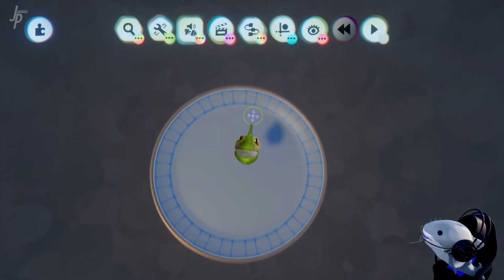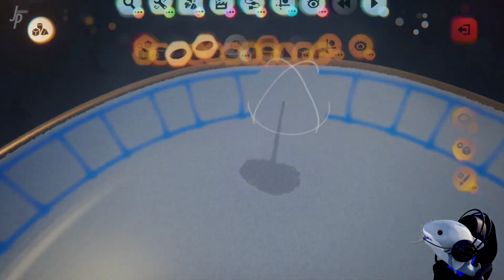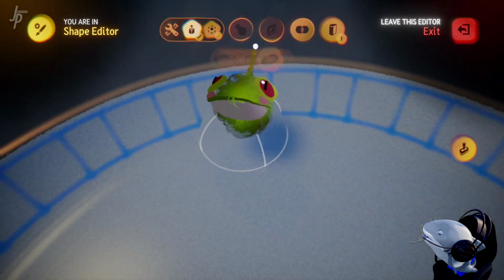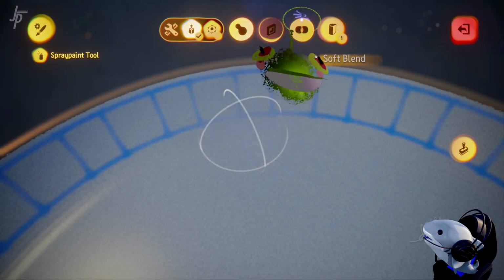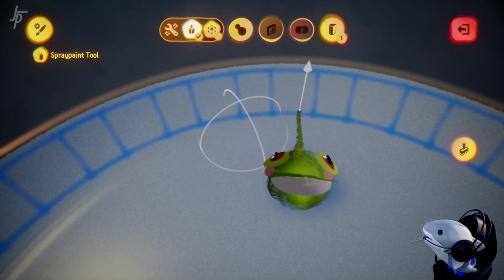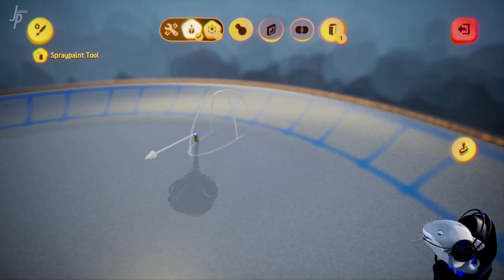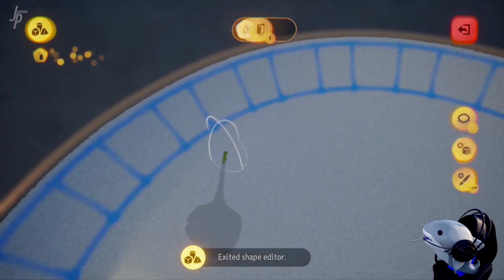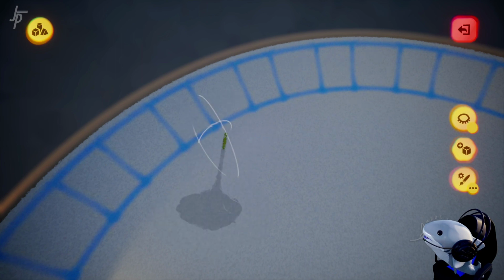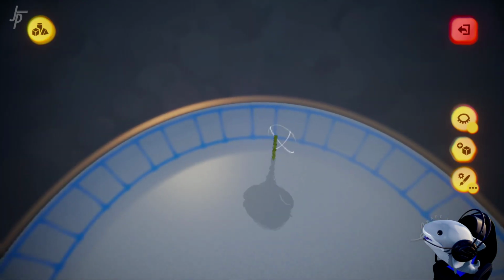If you were saying that, then you're absolutely right, and I totally agree with you. So it's gone, and what I also want to do now is make it look like it's been used a little bit. So we're still going for the white spray paint, but I'm going for soft blend, and we're using opacity as low as possible, so we can go a little bit nuts on this. And we changed the sphere a little bit, and you can turn it if you want. I'm just going to turn it very slowly and paint it on different parts.